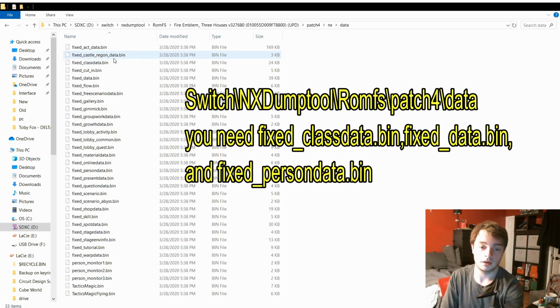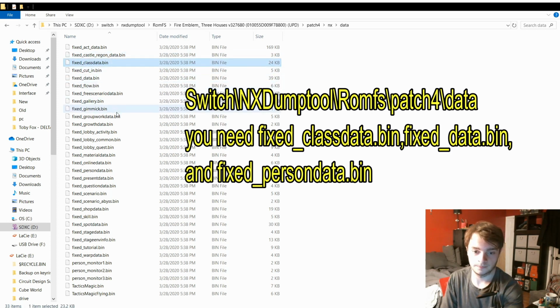You're going to need fixed class data, fixed data, and fixed person data. I'm going to copy that.